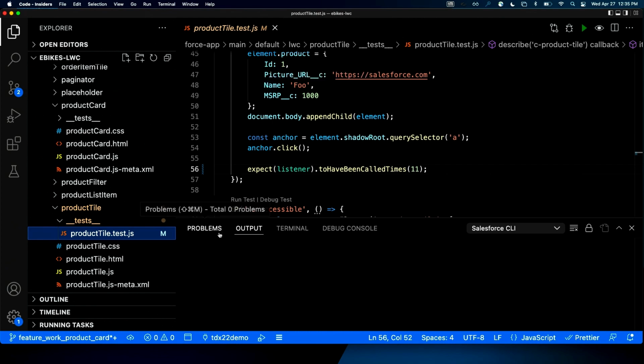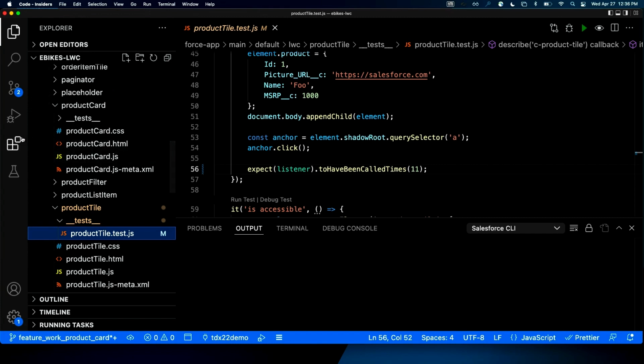And towards the bottom, we have this section, and VS Code provides amazing features, like in the Problems tab, if any error occurs during our development, it will list down here. Output will display all the output for the commands which we're going to run in our VS Code. Terminal is the very same terminal through which we are used to running our SFDX CLI commands. But guess what? We don't have to go over switching windows. We can do all and everything right from our VS Code window.